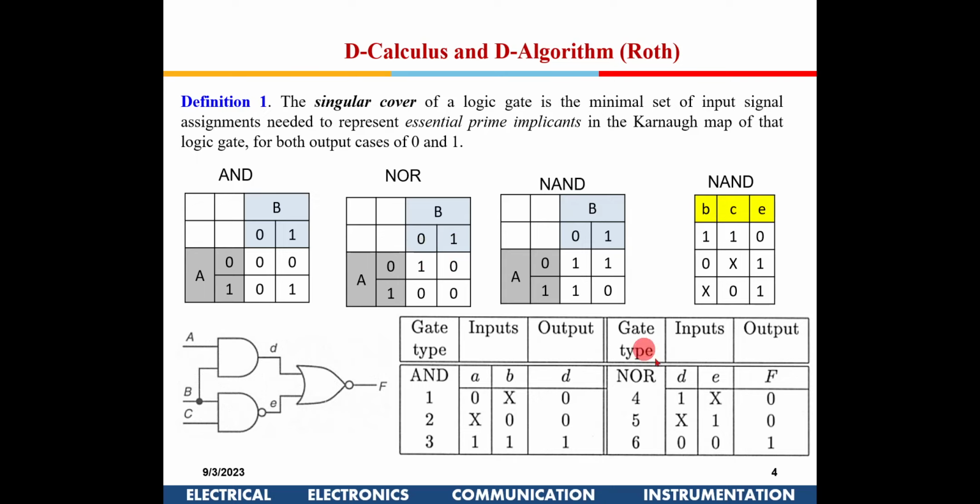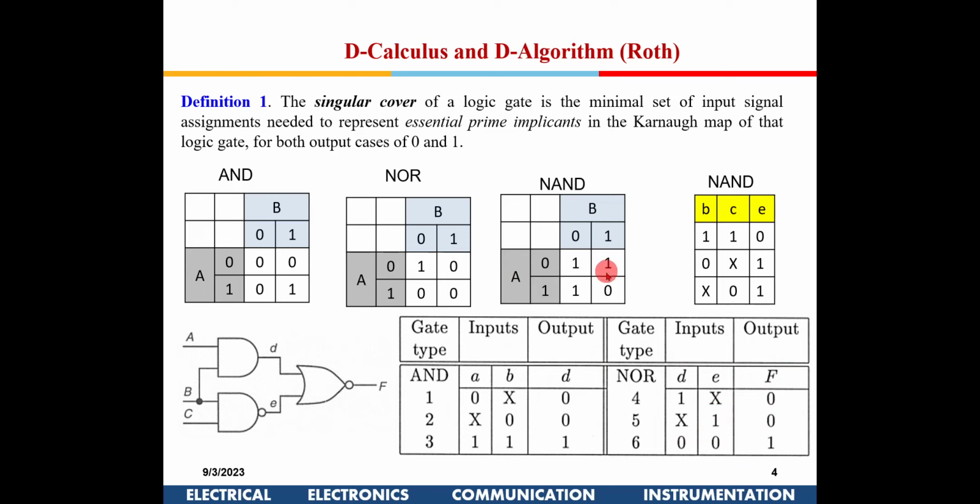So that is for 0 0. For 0 0 I write 1, and for this 0 there are two possible prime implicants. These two zeros, which is B equal to 1 and A can be anything. Here it is written DEF because from here DEF, and that is the reason it's written like this. And then I have these two zeros also, that is A equal to 1. That is here D equal to 1, and E could be anything. So this is the collapsed truth table for the NOR gate.